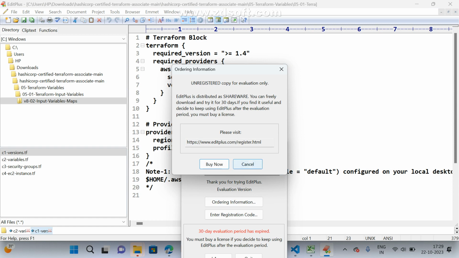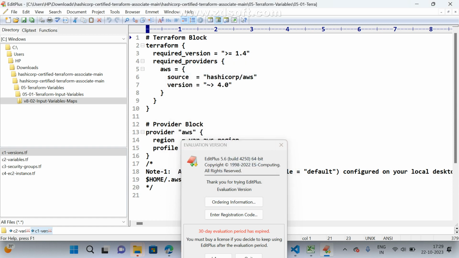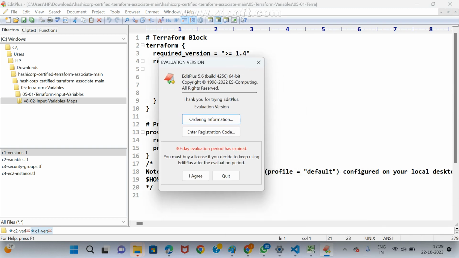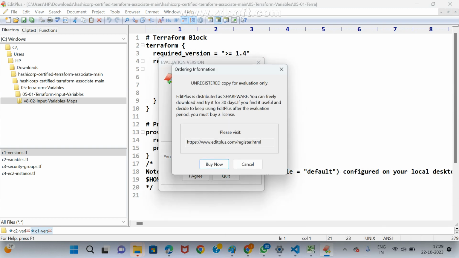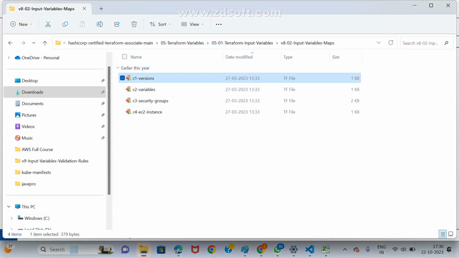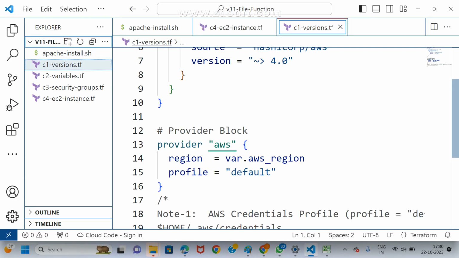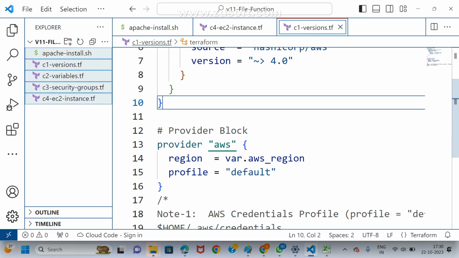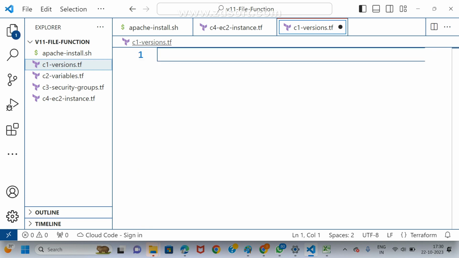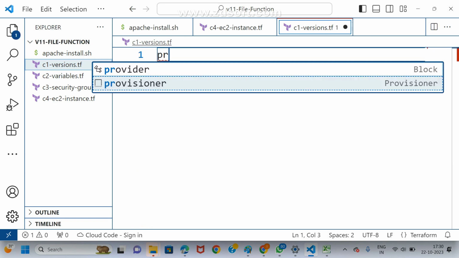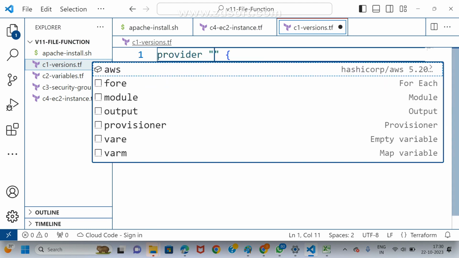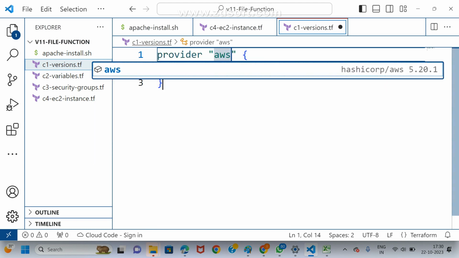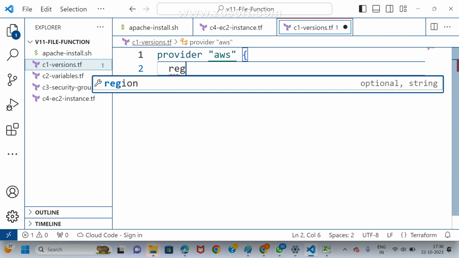Okay, we'll go and write it, or otherwise now you add it properly in Notepad. Whenever required, we can paste it. Now we are going to fix it. Here we are writing, remove it. This one is versions only. Control A, delete it. Now provider, AWS. What are the things here? Region, right?